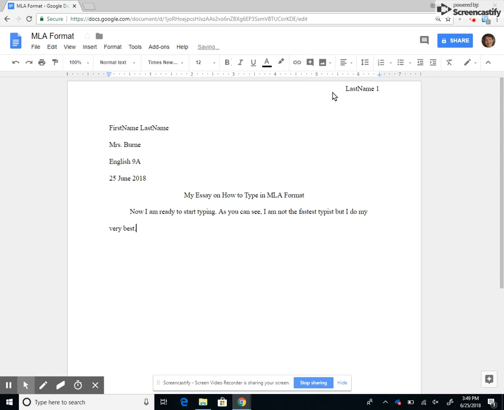Okay, just a few notes before we're done here. When I got to the end of my first line, I did not need to push enter. The computer does that automatically for you. So don't feel that you need to hit enter when you get to the end of your first line. Don't hit enter.